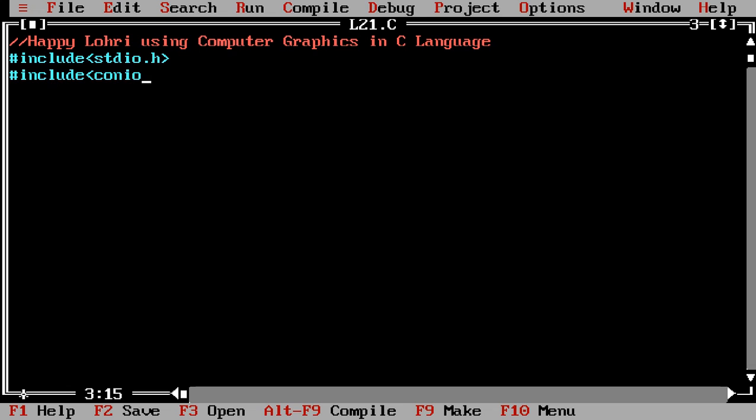Second is conio.h, and third one is graphics.h. These are the three header files necessary to proceed with the programming. After that, the main function is there.